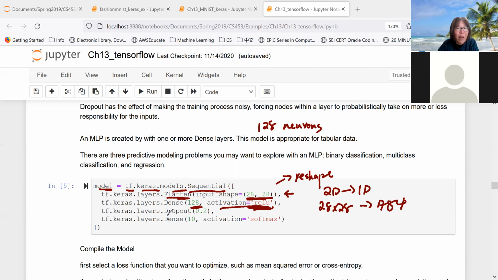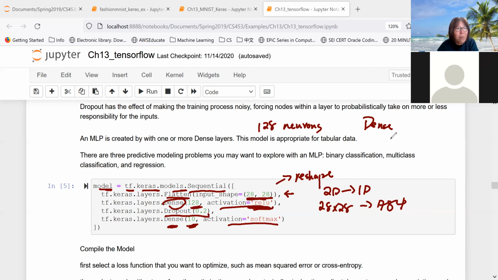Later on, we will explain the dropout, so this is the dropout layer. Then the next layer is connected to the 10-digit classification, so we have 10 nodes. It's also a dense layer, and the activation is softmax.